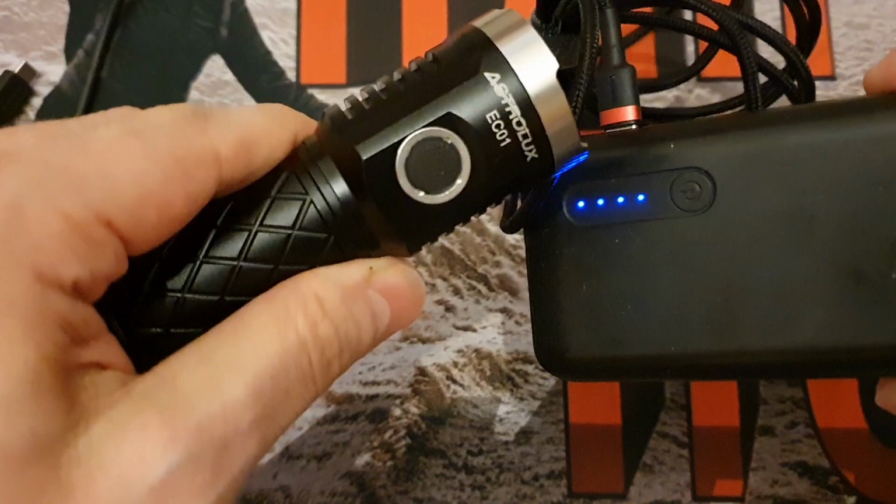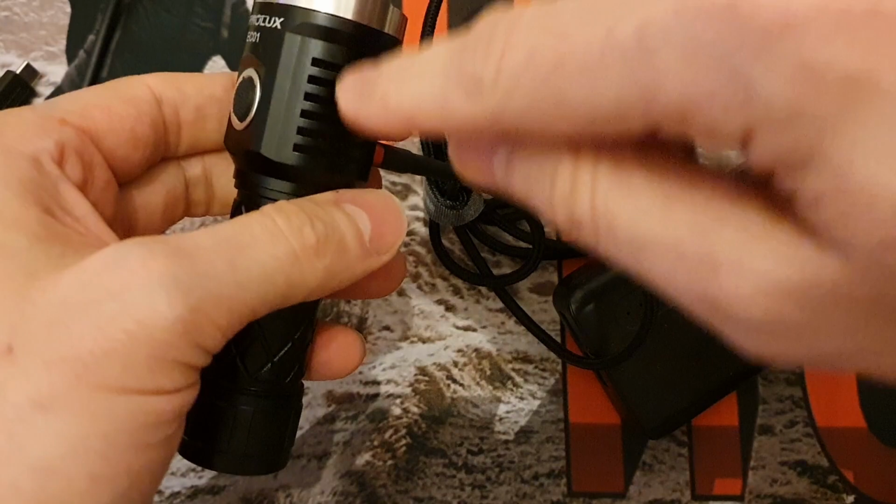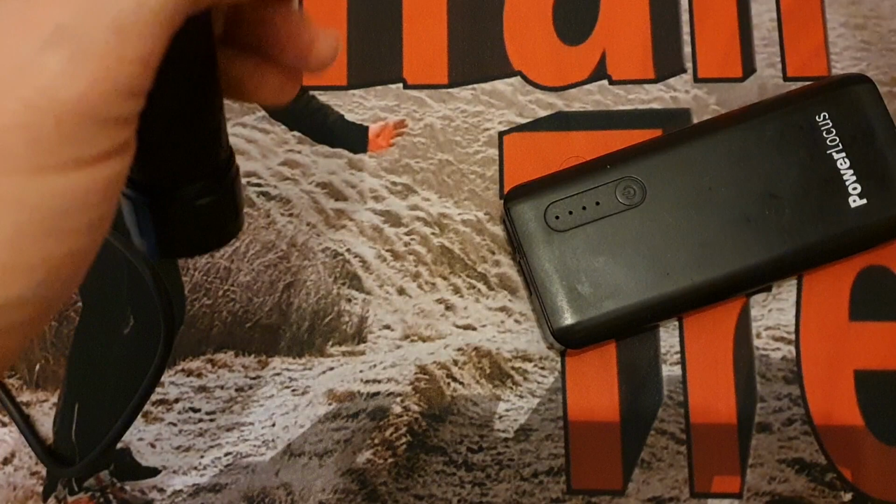In other words, what's probably happening here is there's no negotiation going on, because with a Type C to Type C, you generally need some sort of negotiation for power delivery, where it'll say, hello, I exist, okay, what is it that you want? It's not getting a signal back to tell it what it wants, so it's not delivering any power. So just be aware, you're going to have to use a Type A to Type C, unfortunately, but okay. I'm certainly not going to lose sleep over that, put it that way.